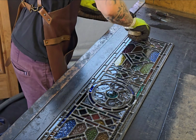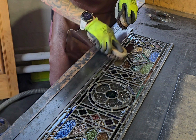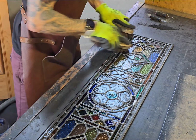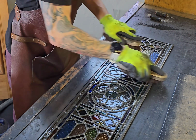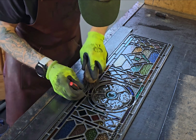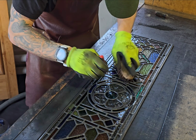And for the cleaning and polishing, I have lots and lots of different bristled brushes, with different stiffnesses. I start off with my stiffer brushes. These are brushes that don't scratch the surface of the glass, but they do remove the excess dried cement before I can start using softer brushes, which will start to polish up the lead came.